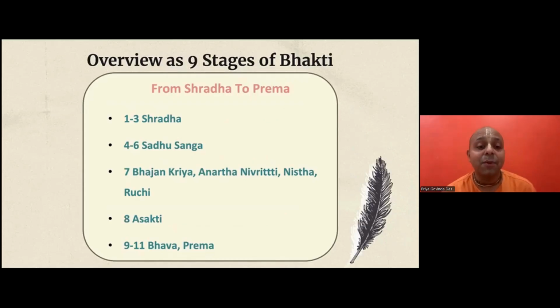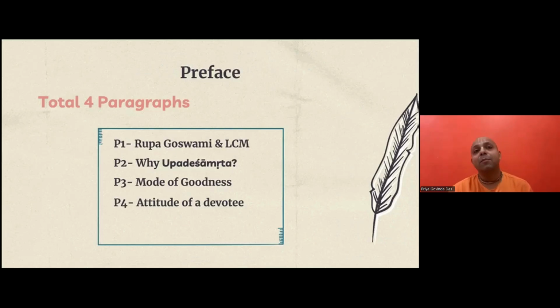Then we entered into Prabhupada's preface, 4 important elements. First is Rup Goswami and Chaitanya Mahaprabhu, why we are called Rupanugas. This movement is under the supervision of Rup Goswami, why it is important to understand that, and why Updeshamrit is needed. And of course, Prabhupada made a point, without controlling mind and senses, one cannot make any advancement in spiritual life, meaning one cannot do anything. So therefore, controlling mind and senses should be done prominently. And that can be done when one comes in the mode of goodness. And then finally, the attitude of a devotee, of a Goswami. These are the things which we covered.